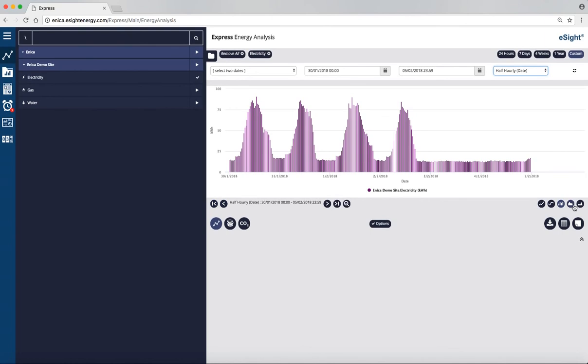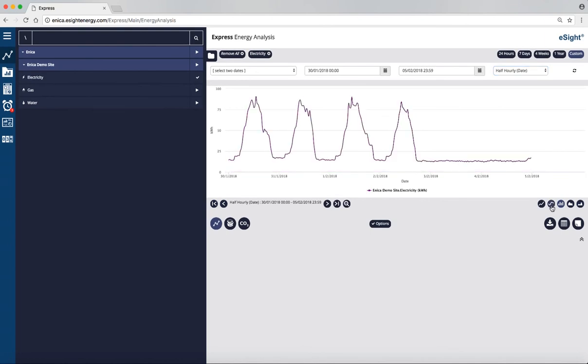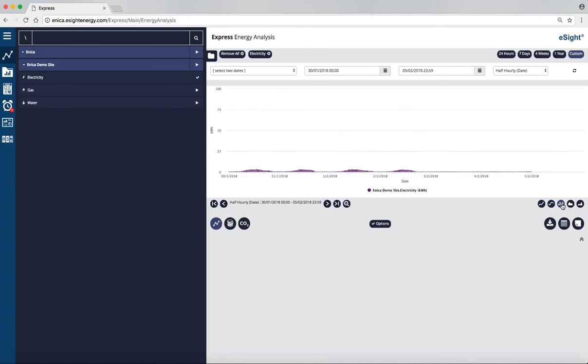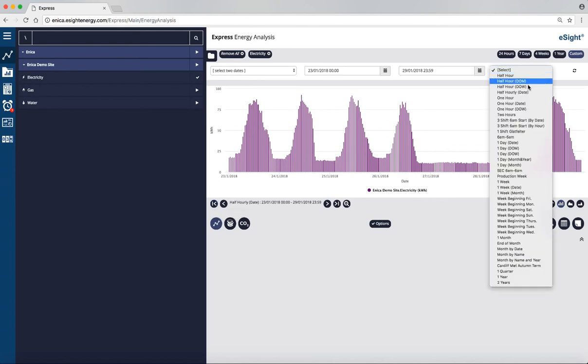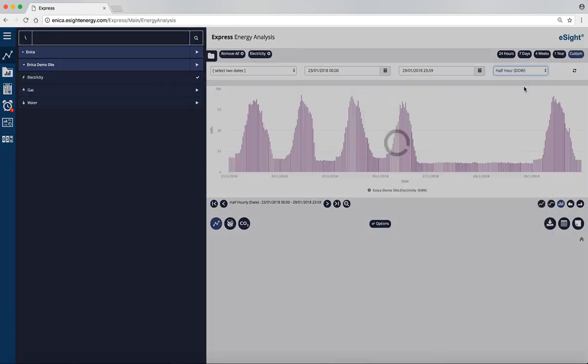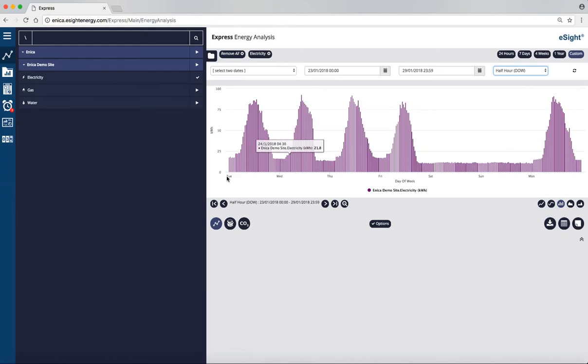and we can turn that into a line graph, an area graph, or bar chart. Use the left and right buttons to move weeks. So we click on here, it goes back to the week before. And if we wanted to change the axis labeling, then we can click DOW for day of week, and the axis has now been changed to different labeling.